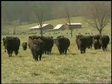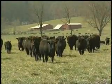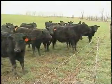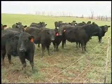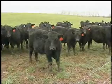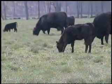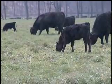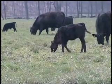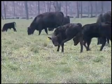Spring isn't the only time to deworm. You want to make sure your cattle are worm-free going into winter. We'll pick up some parasites between the time it starts to cool off and frost. So it's important not to have those parasites in those animals over the winter because they're costing us money to feed them. So it's important that we go ahead and deworm in the fall as well. That also lets us clean up some of the external parasites that may affect cattle during winter months, such as lice.